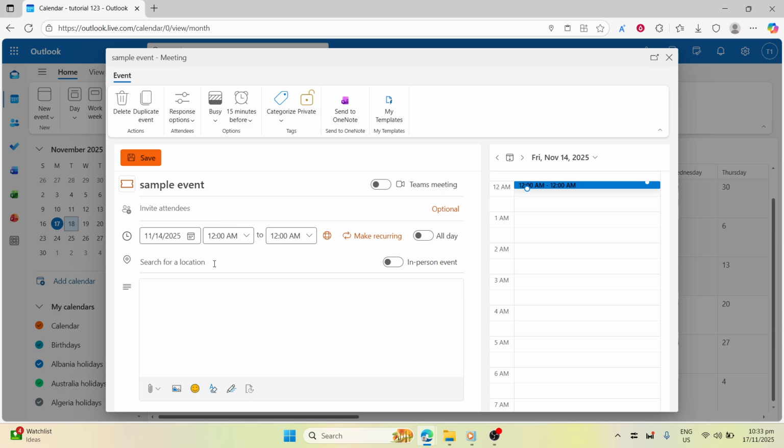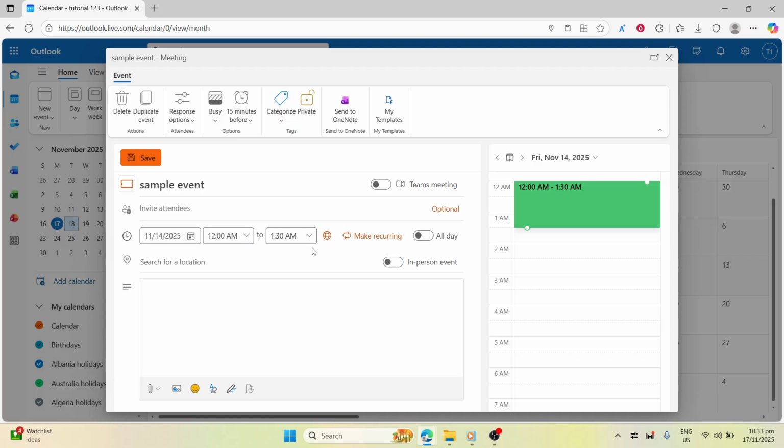Now, with the meeting details page open, focus your attention on the time settings. You're looking for the end time field here. Click on it and change the time to the new, later time that you desire. Be sure to ensure that the new timing works for all participants to avoid any conflicts. If necessary, you can also adjust the start time or date in the same way by clicking on their respective fields. This flexibility ensures that your meeting can be rescheduled comfortably without any hassle.